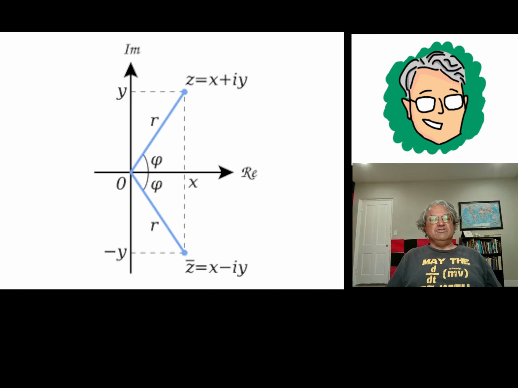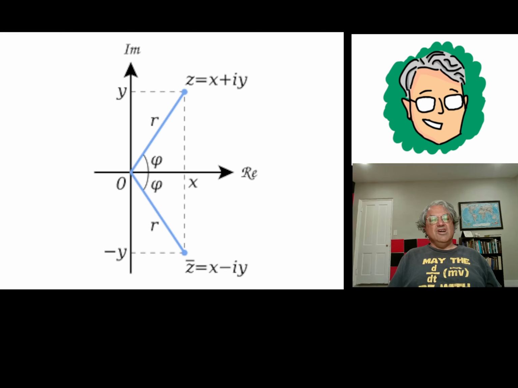Maybe when you were learning absolute value in high school, you probably just learned it for real numbers. In that case, it's just the value of the real number regardless of the sign, and you might have wondered, why are we learning this? Well, I think a better way to think about absolute value is as a distance from the origin. And this notion of absolute value can be generalized to complex numbers. That's why it's useful. Think of r as the distance, or the length.